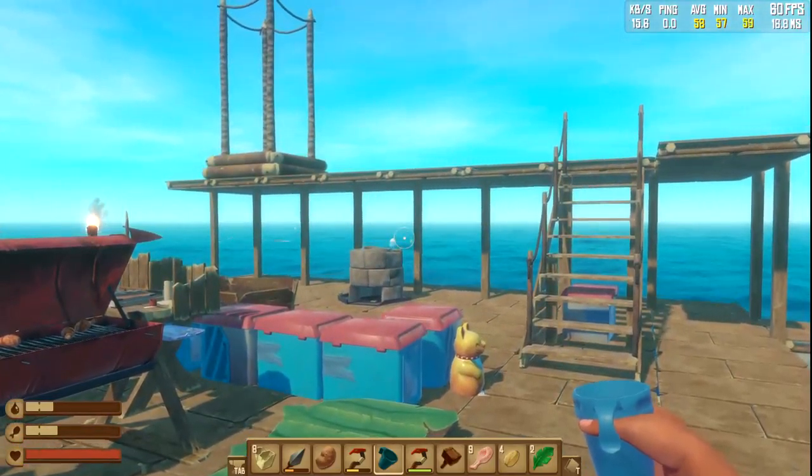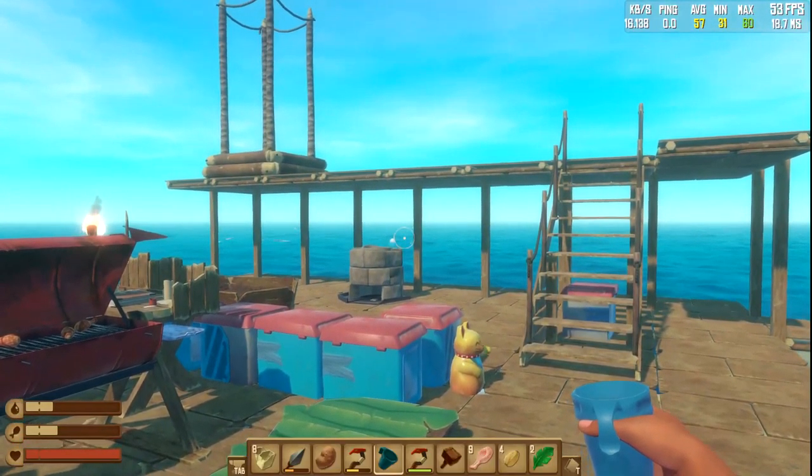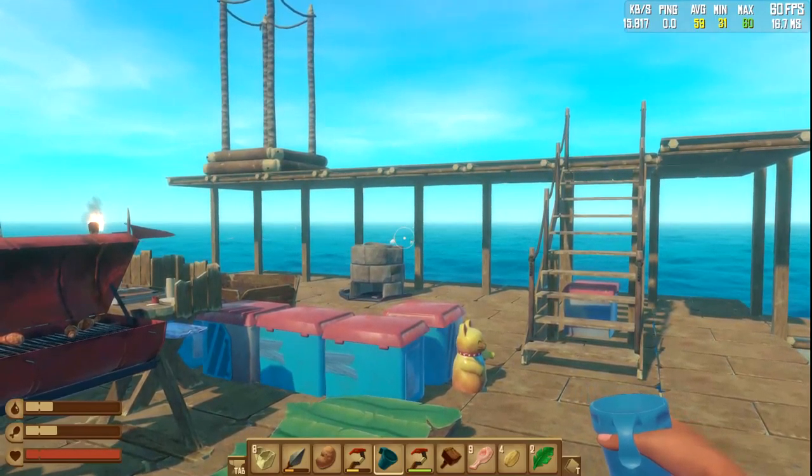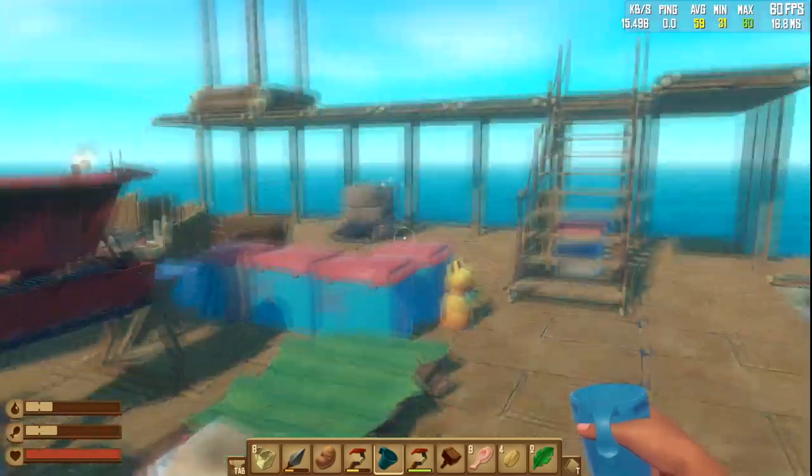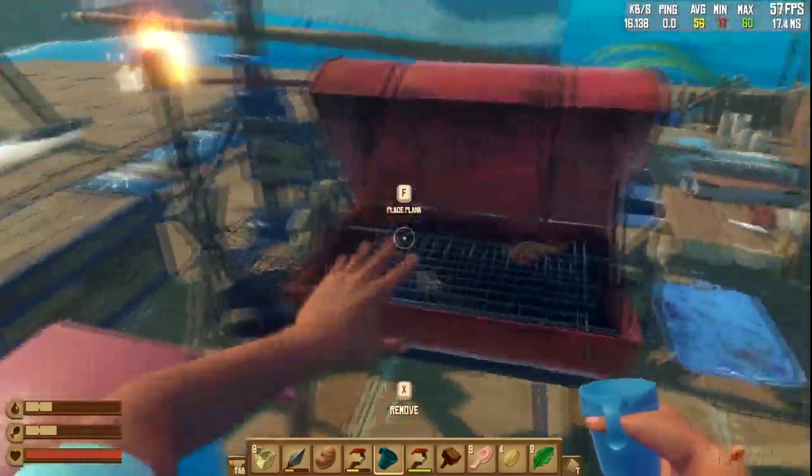Alright, now we're gonna build a tree. Screw it, we don't really need those resources. We got a bunch of wooden planks, by the way. Nice.